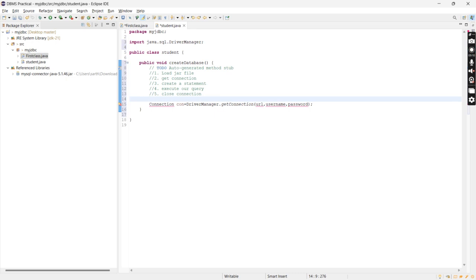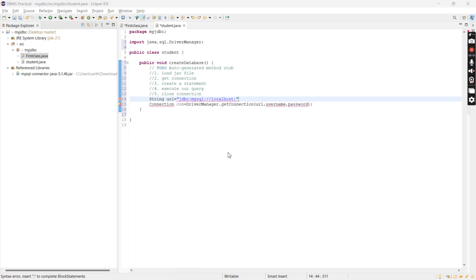First of all, I will create one string URL and set it, so here you need to pass your entire URL. How this URL looks is, first we need to write JDBC because we are doing JDBC connectivity. Then I need to provide my server, that is my MySQL server, followed by //. I am doing this on my local machine, so localhost. Then I have to write my port number.